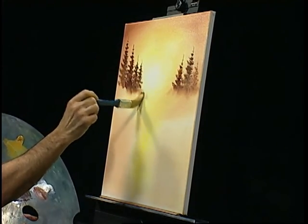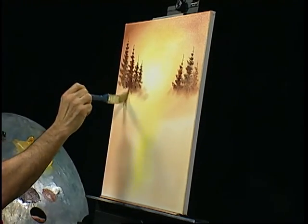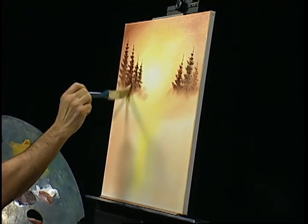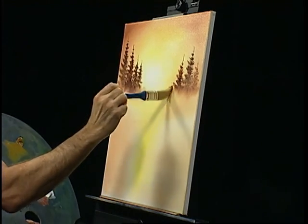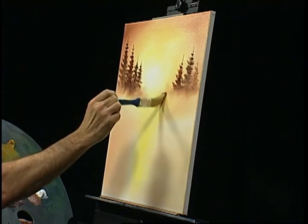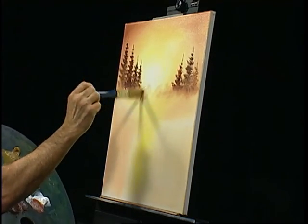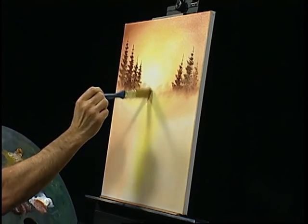How far are we going over here with this? I guess we'll decide. Look at that, I'm creating some bushes there, just like that. Right in here, and I'm just tapping, I'm not brushing. Don't brush, you don't want brush strokes. You just want to give the illusion of something distant going on there. See, now I still already have paint in my brush, so you can do this neat kind of stuff. See, got maybe some little bushes or something here. Rub a little paint there, take it up like that.